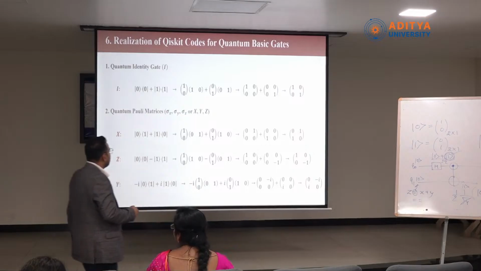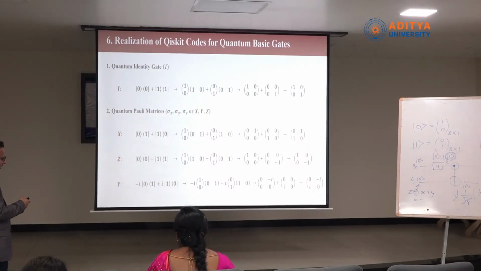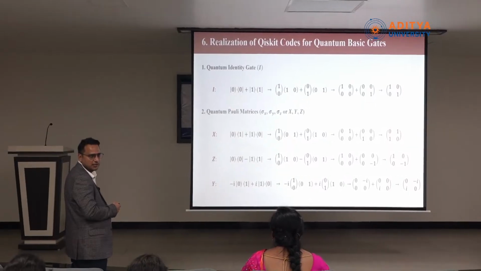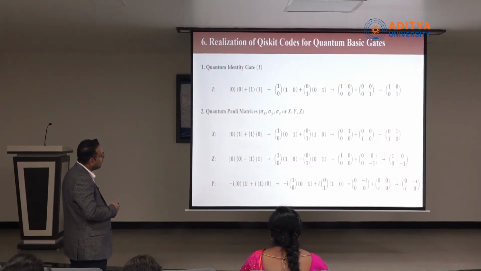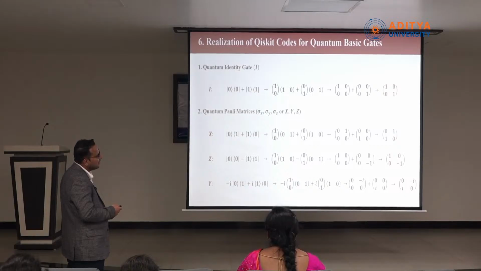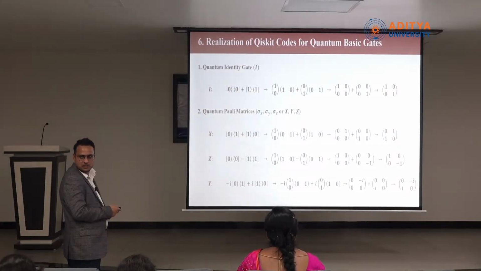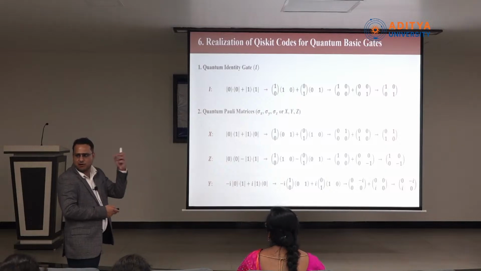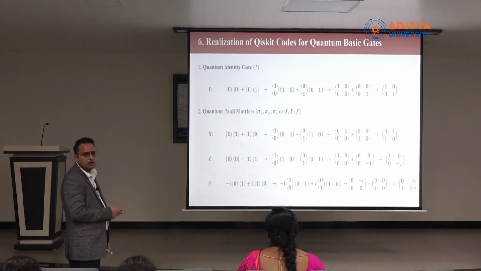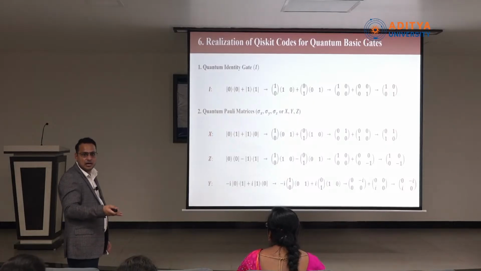So now, have a quick look again. This is the I, this is the outer product. So when we take the outer product of 0, 0 and 1, 1 with plus notation, you will get this matrix operation, and this is your identity matrix. Understood? Okay, I think you people have already learned it. These all things you people have learned. I am only recalling because we have to discuss the program aspects.